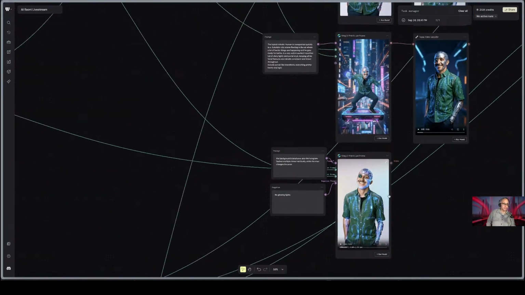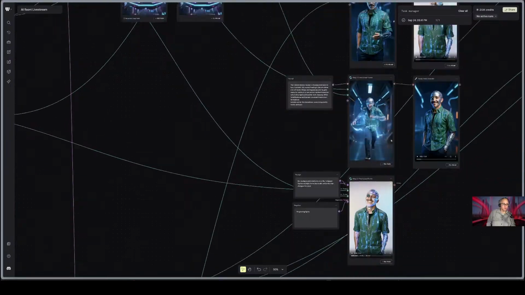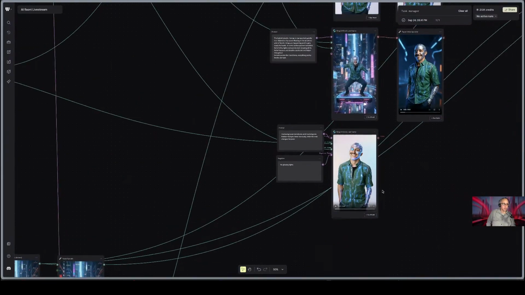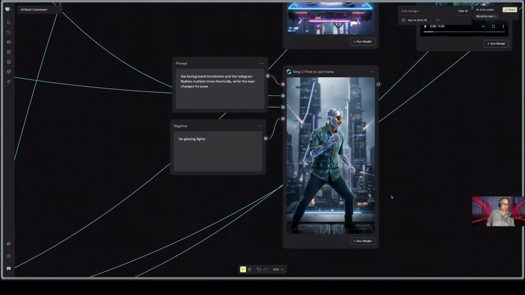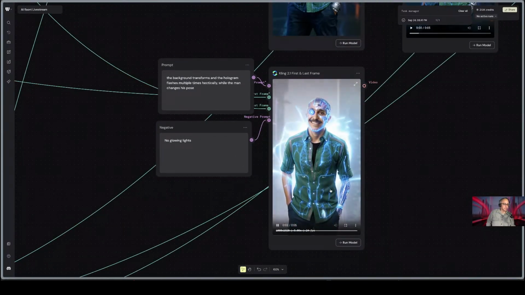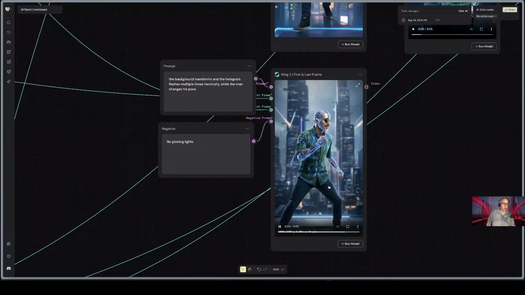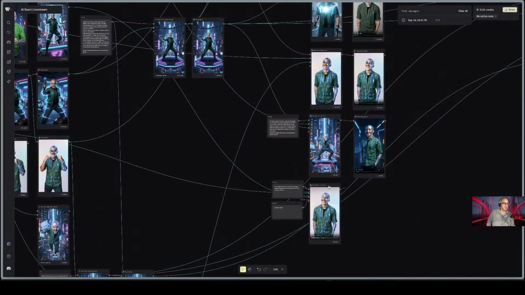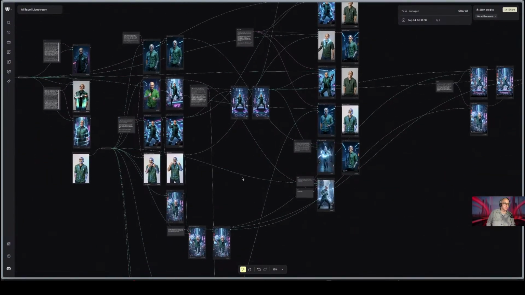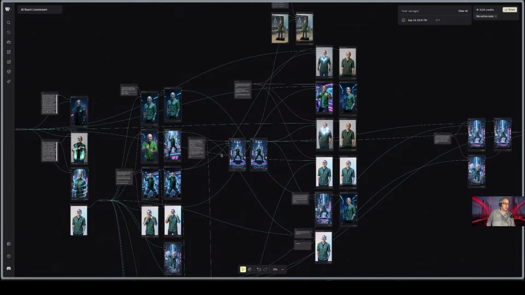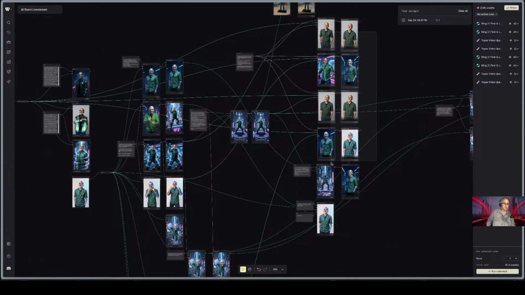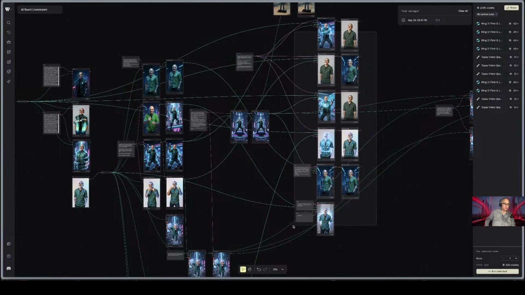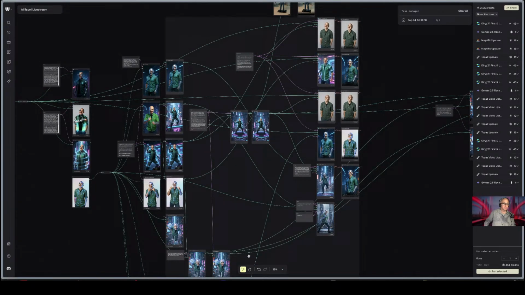So we're almost at the end of this workflow here. But I'm going to show another one later if you want to stick around. But you can see, you can iterate so much. Before you start hitting run, you can just make a whole bunch of workflows and connect everything together. And then you just select everything. You're going to see the amount of credits here at the bottom.